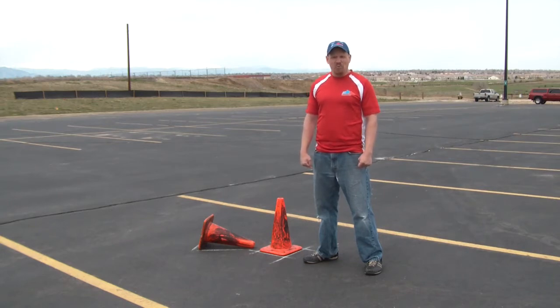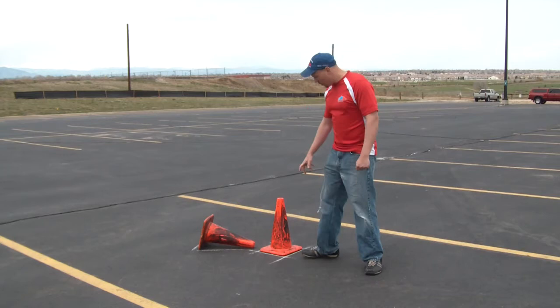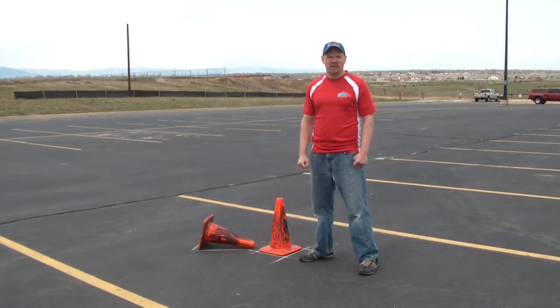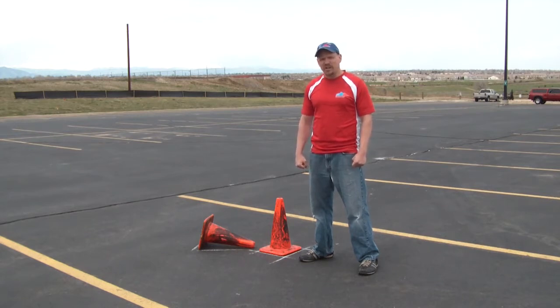And lastly, when your corner captain tells you what area you're working, please go out, check your course, make sure all the cones are in their proper space, especially if you're working after a running heat, because a lot of times when the course workers are done, they don't check the cones before coming in. It's your responsibility to make sure the course is set up properly for the next car to come.